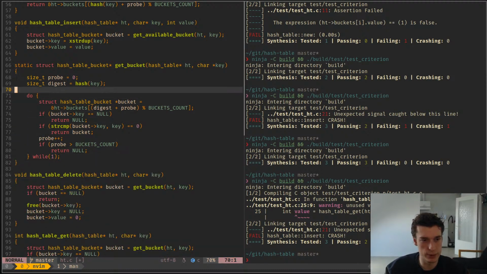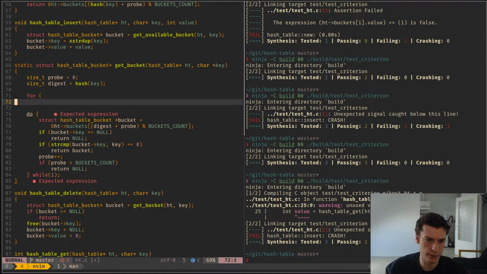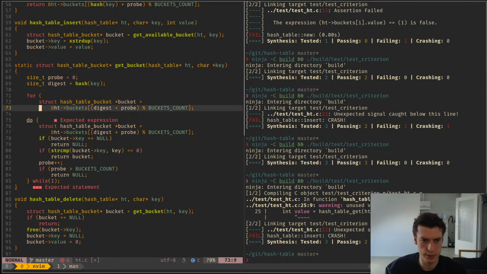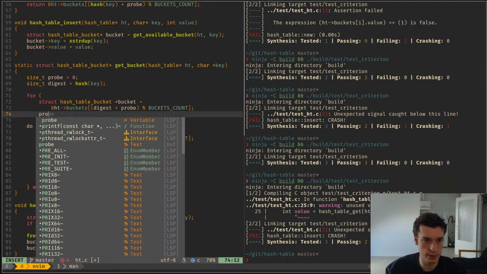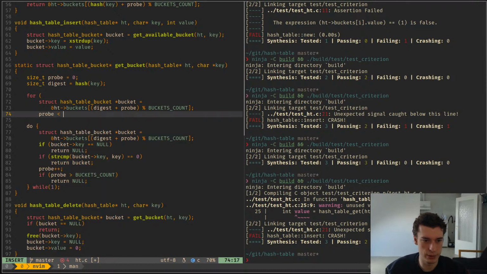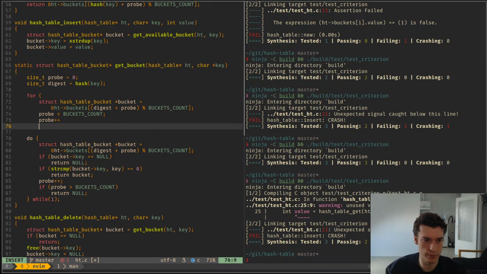Can I refactor that so that it's not clunky? Can I do like a for loop maybe? Where this is a start, then we have this, and the while is while probe below bucket count, probe plus plus, I think.